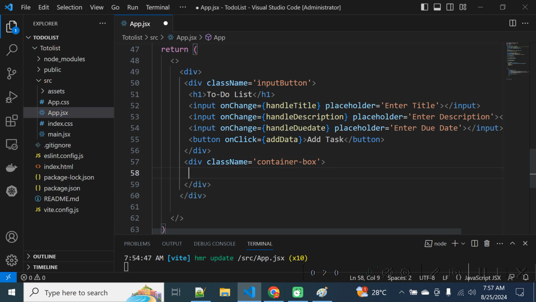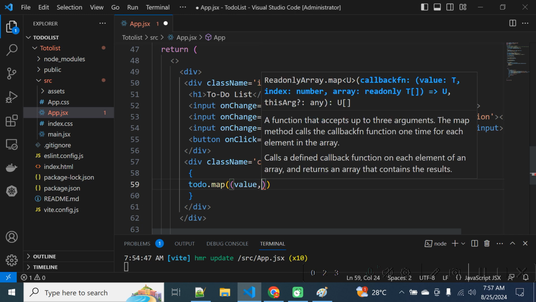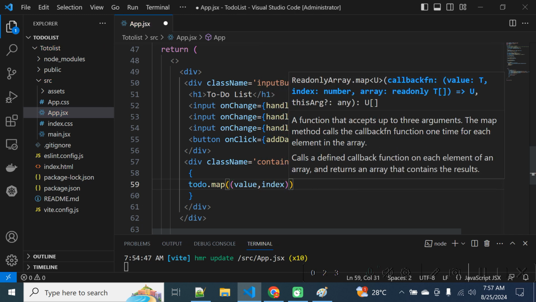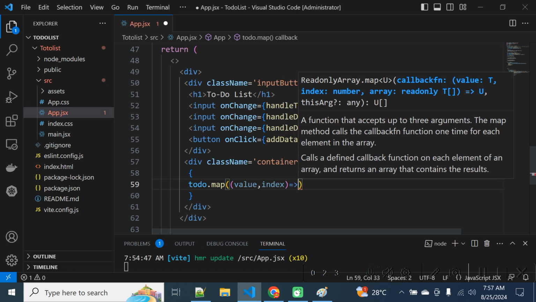So we have created a separate div tag here for just displaying the list. To do dot map of, array function.